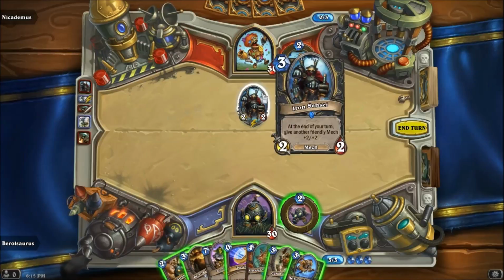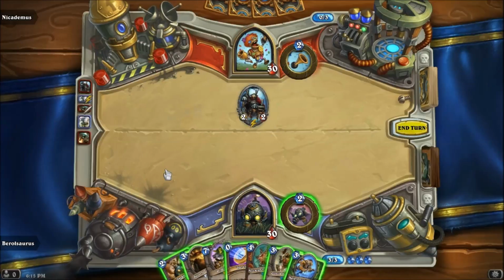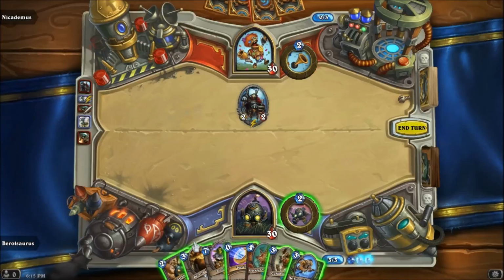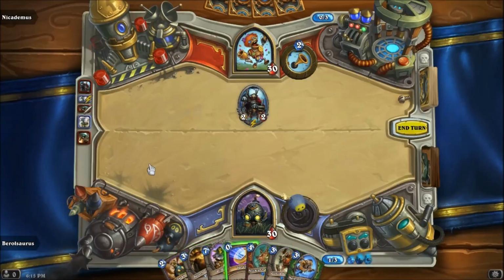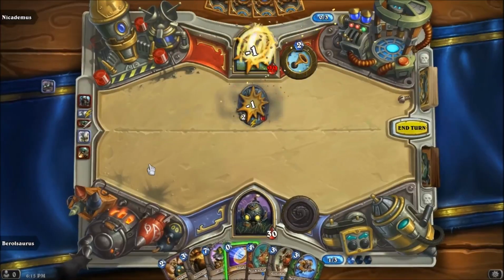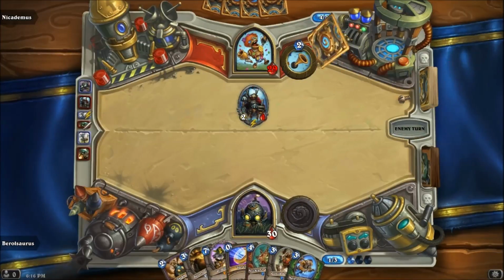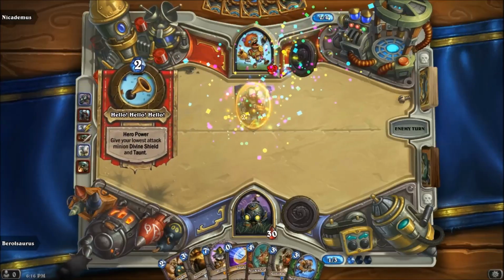At the end of your turn, give another friendly mech +2/+2. I do not like that. Let's just do this real quick and see what happens. Let's just be okay with that this turn. We'll see what happens next turn. That's one thing with the Boombot. He's very random, it seemed like.